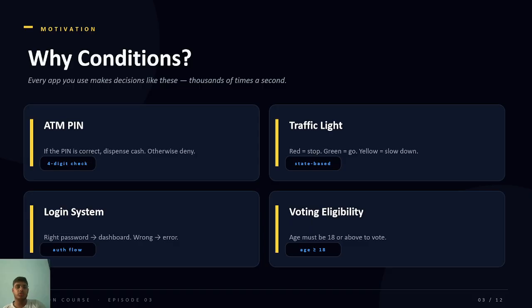Every app you use makes decisions like these thousands of times a second. As I said, an ATM PIN is a four digit check. If the PIN is correct, it will withdraw your money, and otherwise it will deny. And as per the traffic lights, red equals stop, green equals go, and yellow equals slow down.